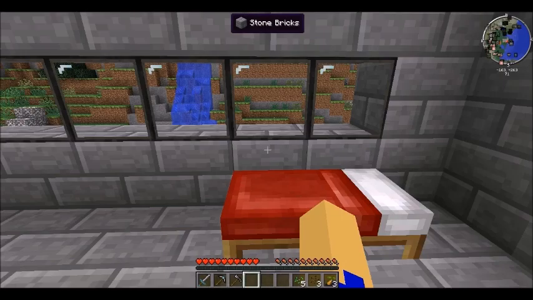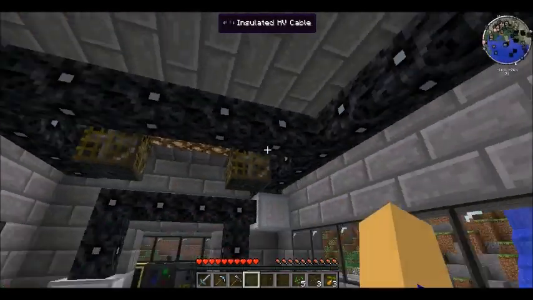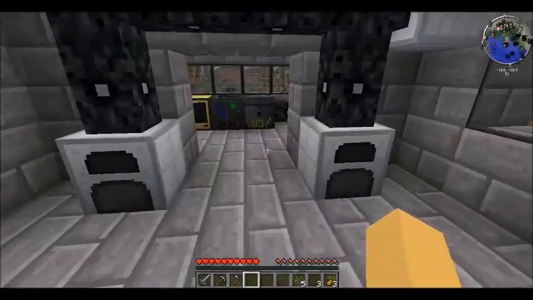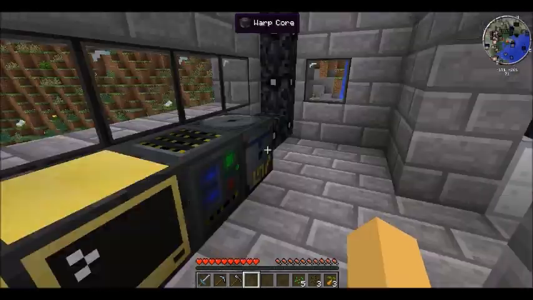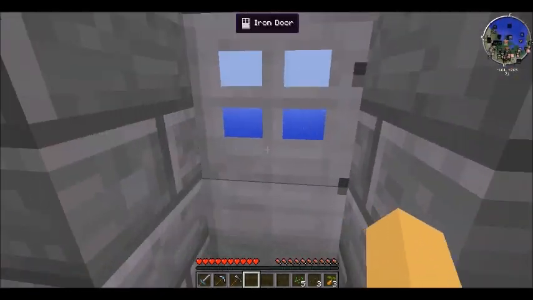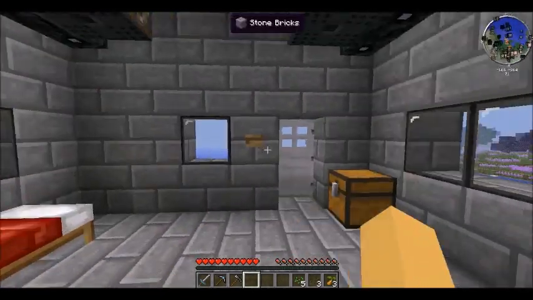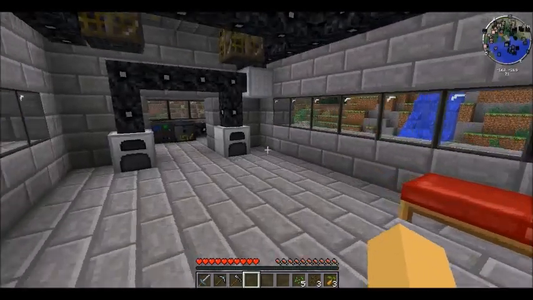So basically how warp drive works is I can go into different worlds or dimensions using this ship. I've already set the dimensions, I believe. So basically, I can use this ship to go anywhere in the world I want. And don't worry, I got this iron door, so I can just walk out easily and I won't die and stuff like that.